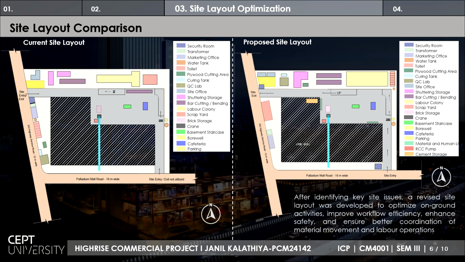So here is a site layout comparison of the current site layout and the proposed site layout, where the locations were changed. Coming to the QAQC lab, the current site layout shows how it is located on the corner of the site. Near the crane there is a concrete pump, so a laborer has to travel from that pump to the QAQC lab and go back to the pump to take the sample of the material.